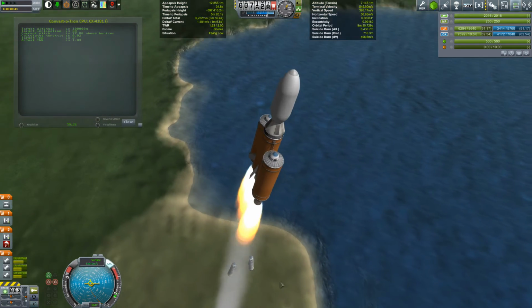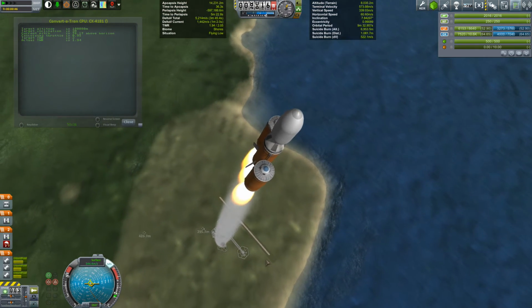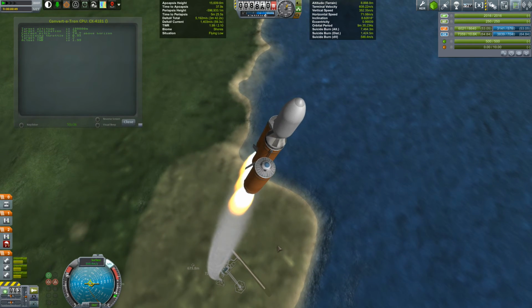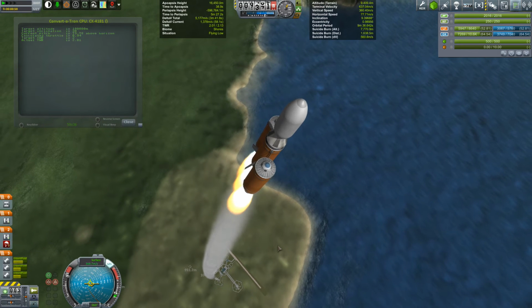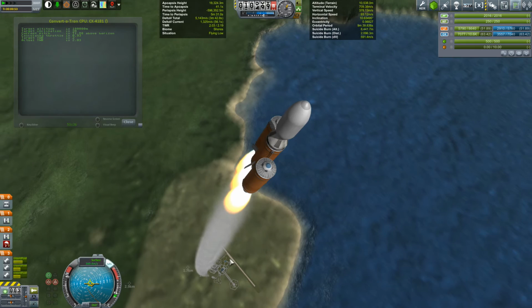There go our solid fuel boosters. So there goes one of them into pieces. So we won't be recovering much of that. But at least we might recover one of them. But solid fuel boosters, they're relatively cheap, so we wouldn't have recovered very much cash from them anyway.